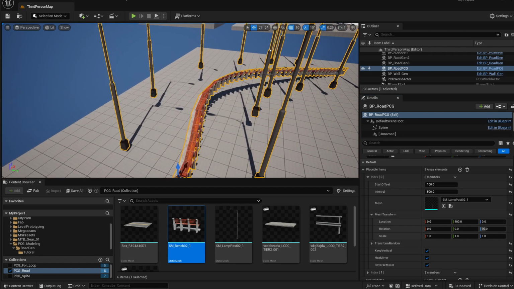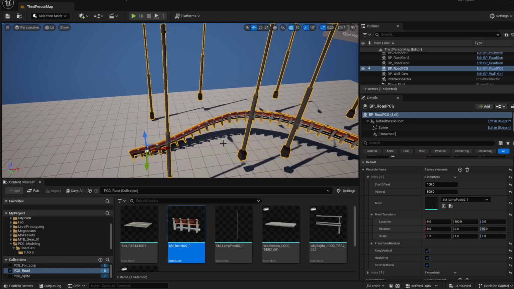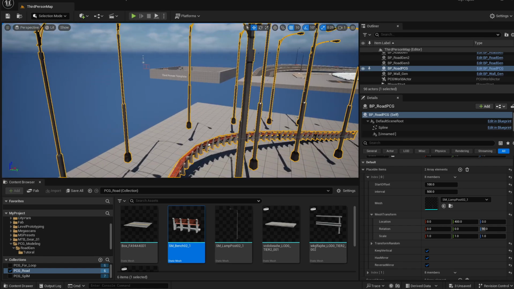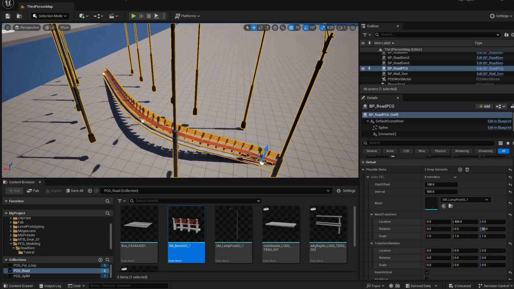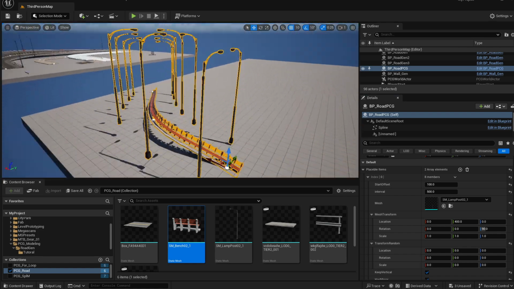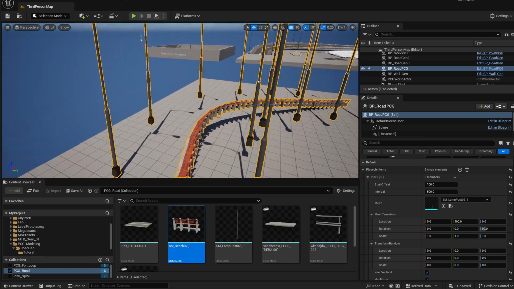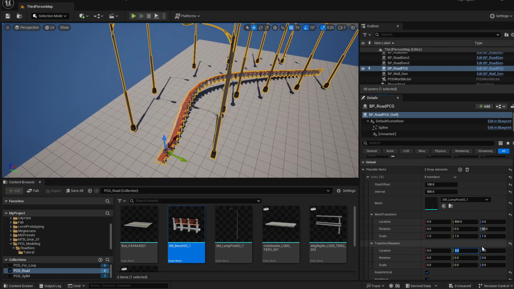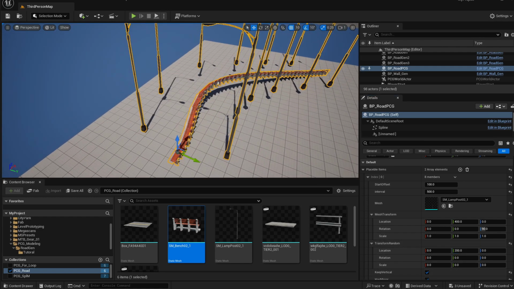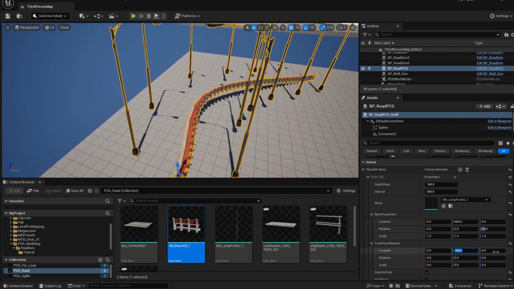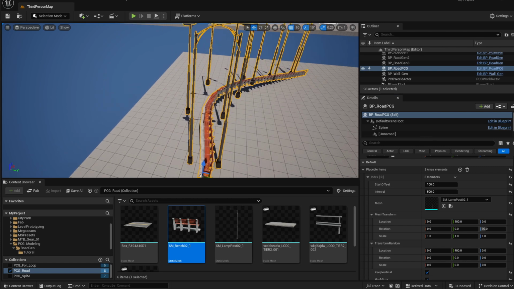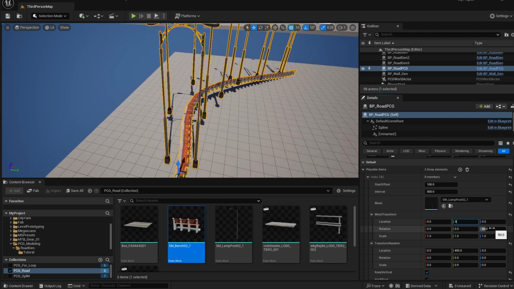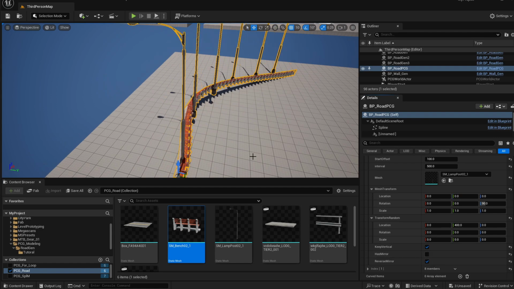For example, our benches will not be pointing up, they will be following the terrain, but our white poles will be always pointing up with this keep vertical. And now let's test the random transform. So for the location, let's add, for example, a random location of 200. Let's add a little bit bigger number to be easier to see, and let's reduce actually this so it's again easy to see. Let's actually put a 0 and remove this has mirror.